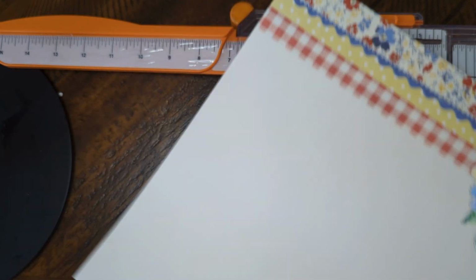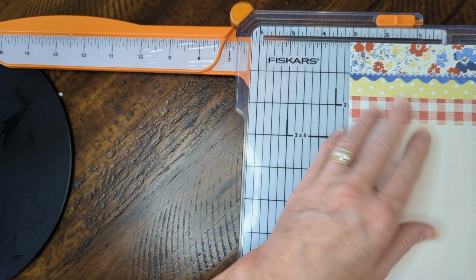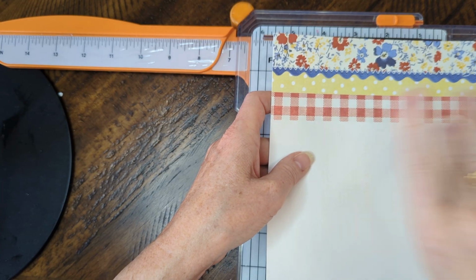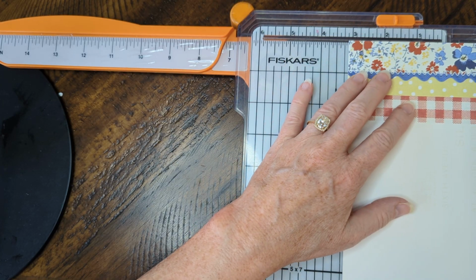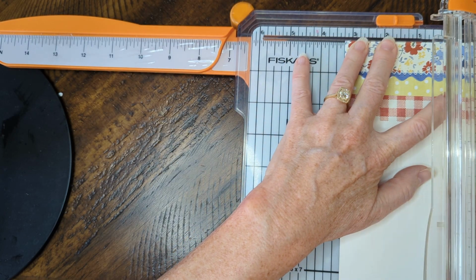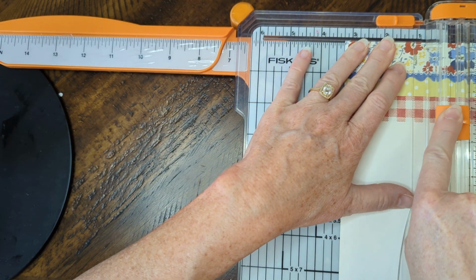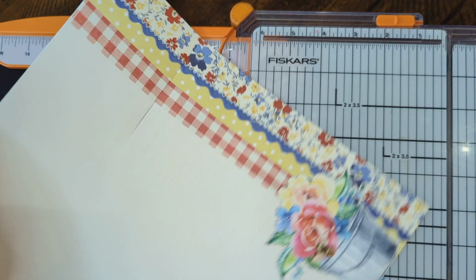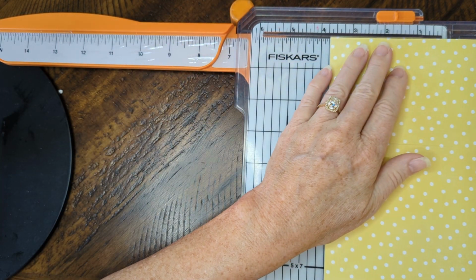Okay, and then 3. Let's see, which way am I going? 3 3/4 this way. 3 1/4 this way. And that doesn't have to be exact. This way. 3 3/4.